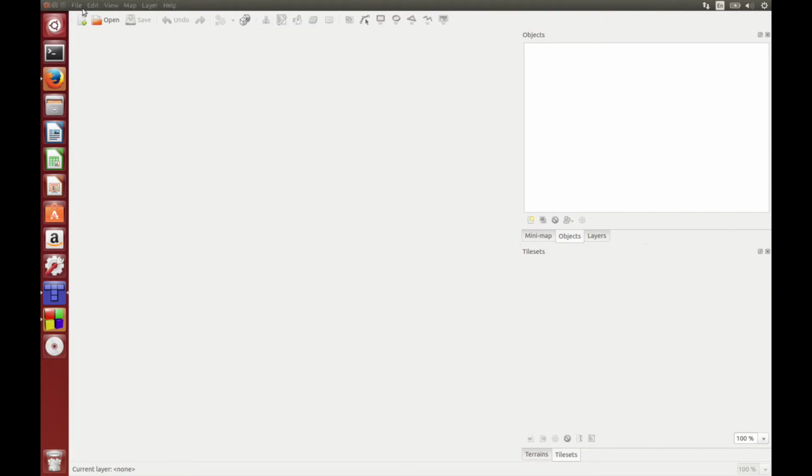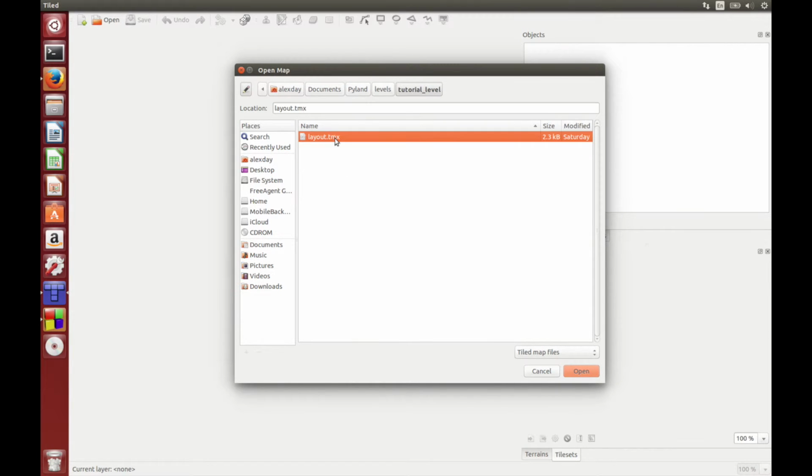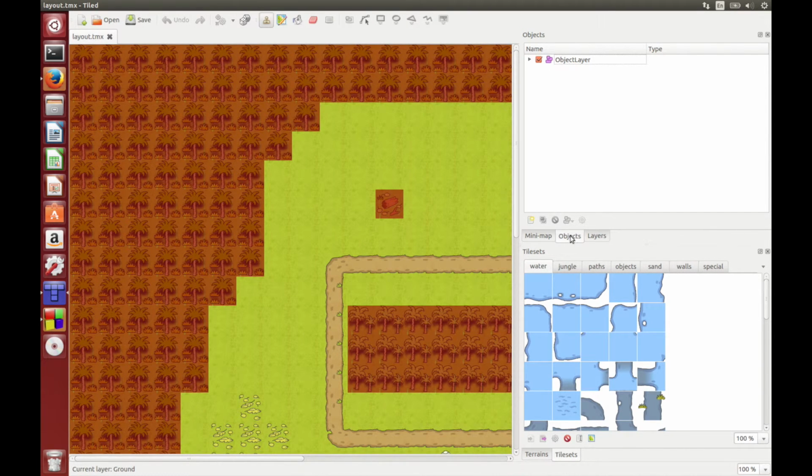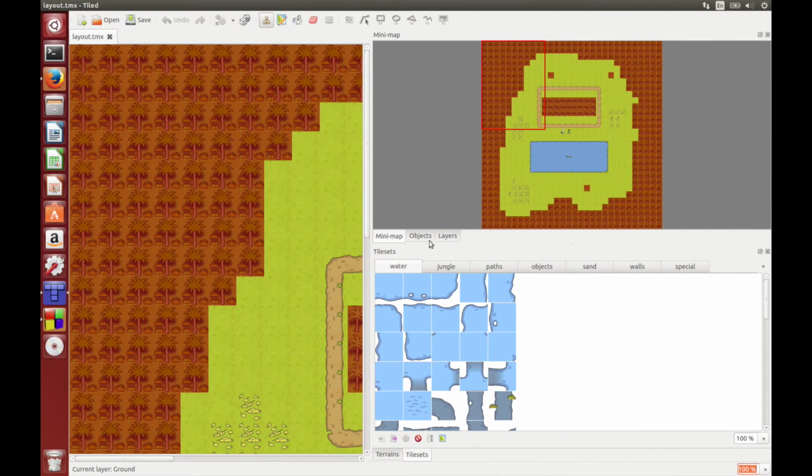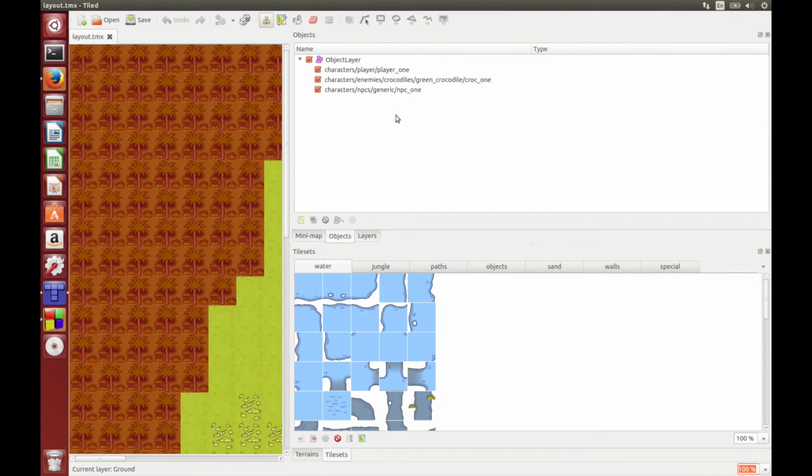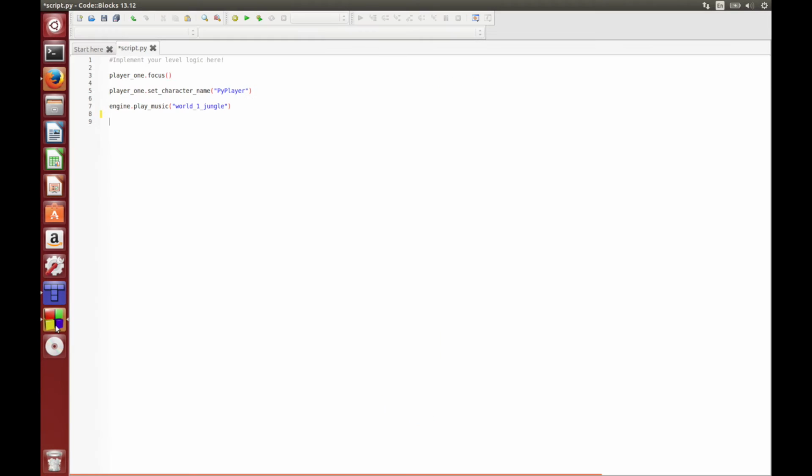I've got our level open here. Let's look in this objects tab. We can see the names we've given to all of the objects. Let's try and move the NPC around. We've called our NPC NPC_1. So if I go back to Code::Blocks, I type NPC_1, that's the name of the object we're referring to. And then we can call any methods that character has available. This has a move_south function. So this should, when the game loads, move the NPC south by 1 space at the start of the level.